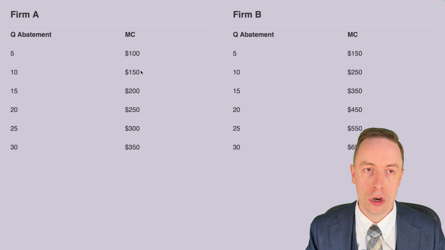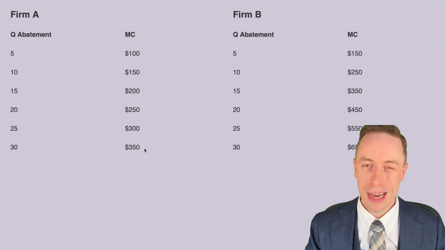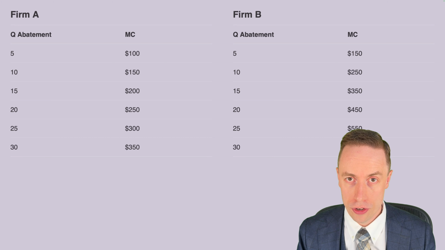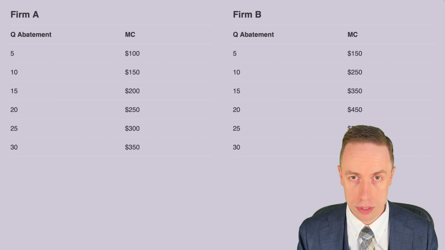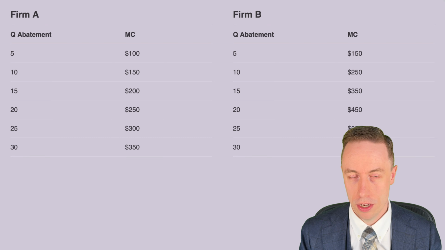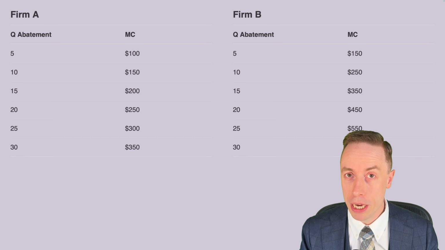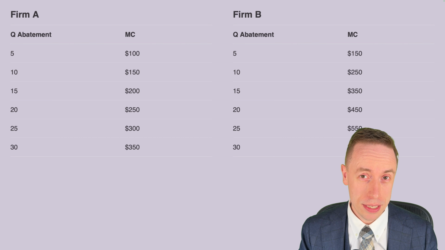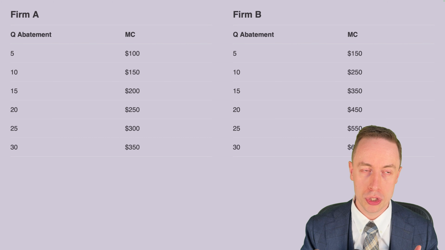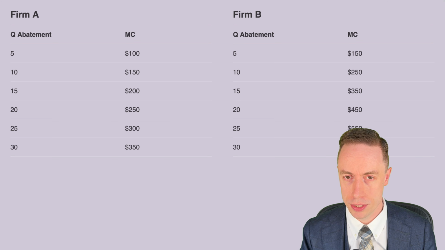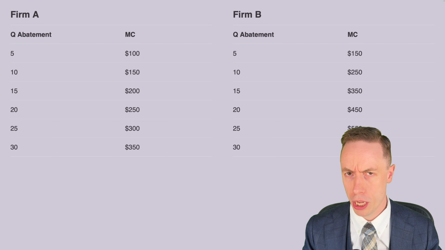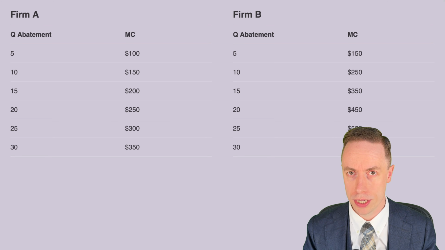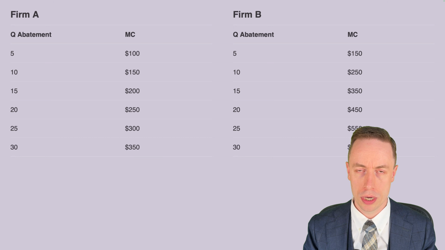However, while the cost goes up within the firm, across firms, there's no reason for these numbers to be equal. And so many reasons for them to be different. For example, firm A and firm B might be producing different things. So there's no reason to suspect that cutting pollution is equally expensive. Or maybe they produce the same thing, but they use different production processes. Or maybe one firm has an older plant and it wasn't designed with upgrades in mind. So doing this pollution reduction is just going to be more expensive because it's a more custom solution, and so on and so forth.